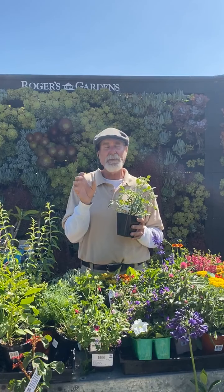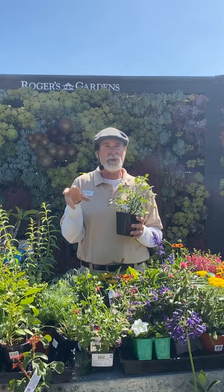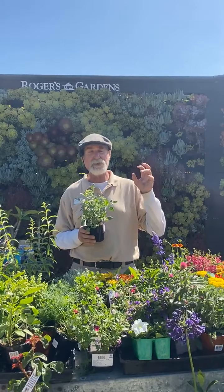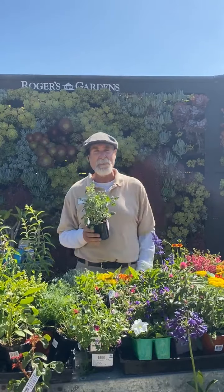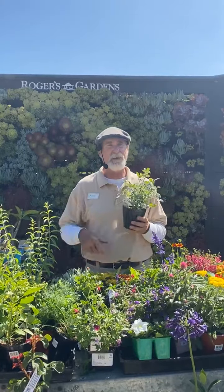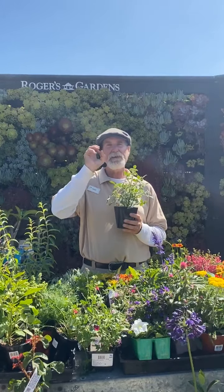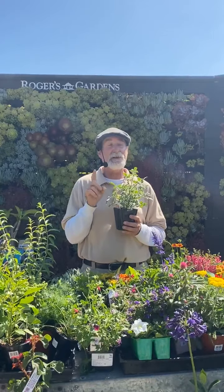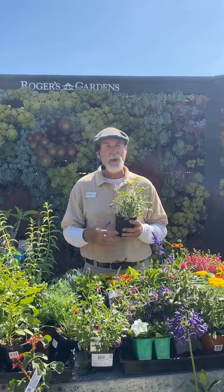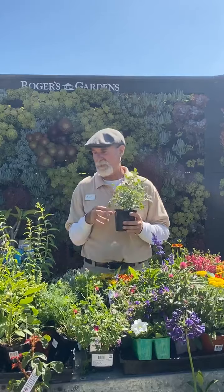But a lot of you at home, if you planted in Tomato Mania in March, or even late February, early March, you're going to get a lot of setting right now. Another trick that I do a lot when they're starting to get ready to ripen: back the water way off. Don't keep on watering them really heavy. Sometimes I'll back off to barely once a week, because I want all those sugars to concentrate and make sure the fruit's not really watery. You'll have a better shelf life with the fruit. So when you know they're really close to ripening, back that water off so they're not really wet.